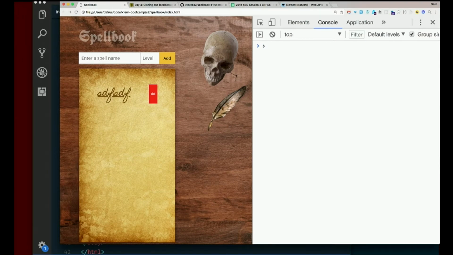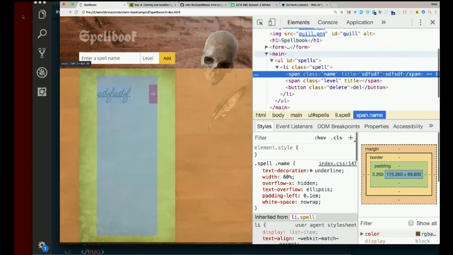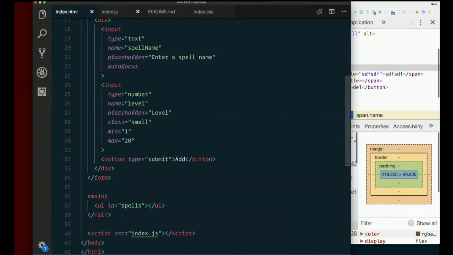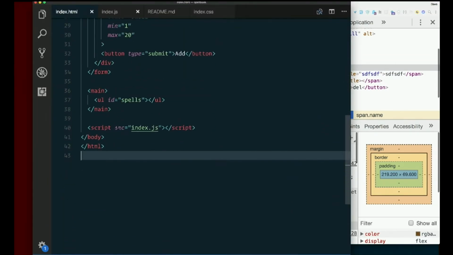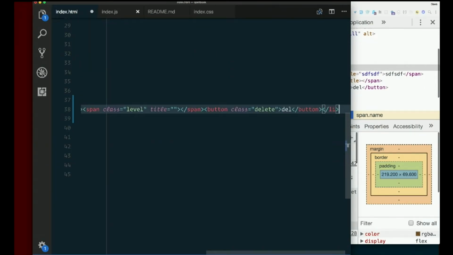All right, so I want the LI to be something like this. For now, this will be a refactoring, right? We're not going to add any buttons on this step. We're just going to make it work like this. So let's find the LI. Here we go. Right click, copy outer HTML. That'll give me the LI. And I'm just going to stick it in the HTML inside my UL. So there'll just be one there already. We'll worry about hiding it later.